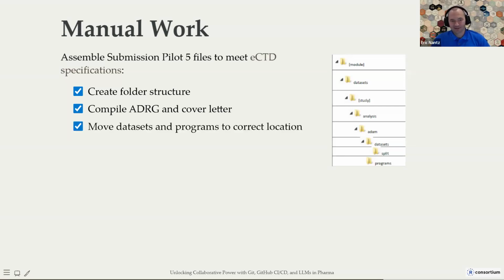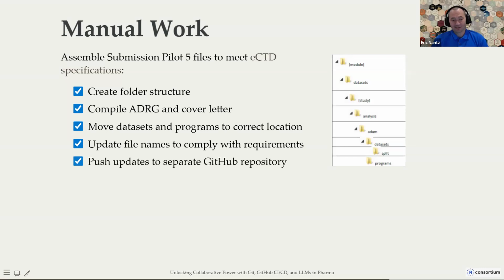We've got another checklist here, such as, of course, in this folder structure, we have to actually move the dataset files and the R programs and any other supporting files to their correct location. And yes, we have to be 100% correct on that. Otherwise, it won't even go through the transfer gateway. And there's even more than that. We also have to potentially update file names to meet the specification guidelines, because there are things that you might take for granted that these guidelines say are not allowed, such as capital letters as a file extension, other things like that. You'd be amazed at some of the things we have to do.